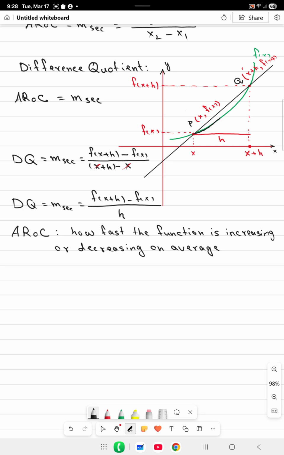No more only the idea of, oh, we are looking for the slope of that line, of the secant line. No, slope has a meaning for us. It means we are looking for the average rate of change. Now, I'll do an example and show you how we can use this formula, f of x plus h minus f of x over h, which is the average rate of change, in business, how we are using it to find the average of something, correct?